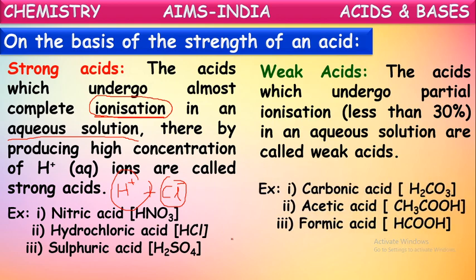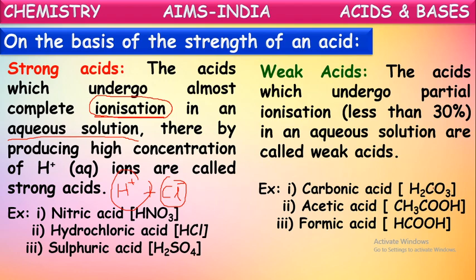Examples for the weak acids are carbonic acid, acetic acid, formic acid. These all come under weak acids. When you dissolve these acids into water, very few molecules of these will be separated into H plus ions and negative ions. Most of the molecules will remain as molecules only. So these are called weak acids. We can say one thing common here: almost all organic acids, or natural acids, come under weak acids only. All organic acids are weak acids. Some more are shown here.